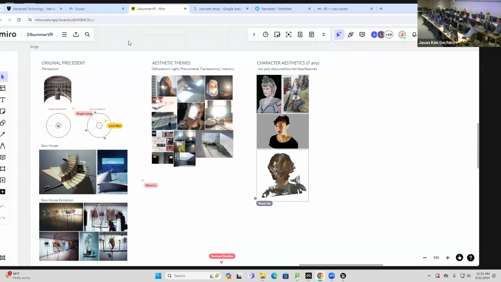So I was thinking about recreating the Panopticon where instead of a guard tower in the center that can overlook the surroundings, it's an empty tower in the middle that's mirror clad, so that everyone on the periphery is surveilling themselves.